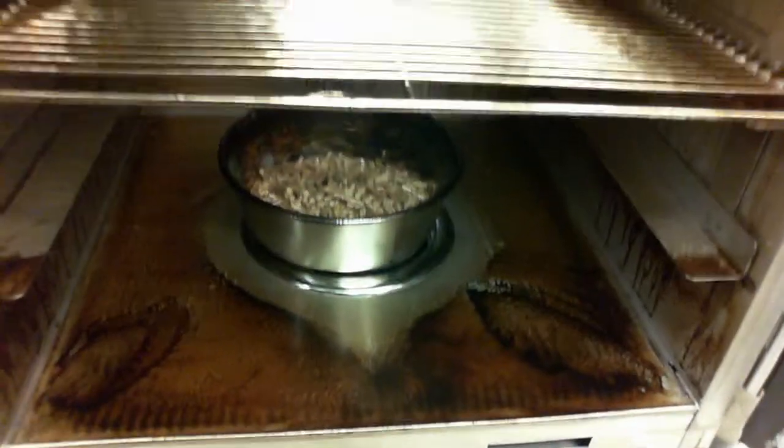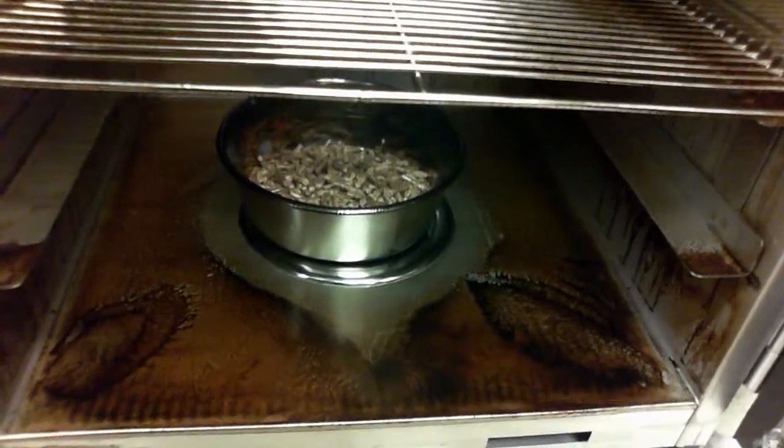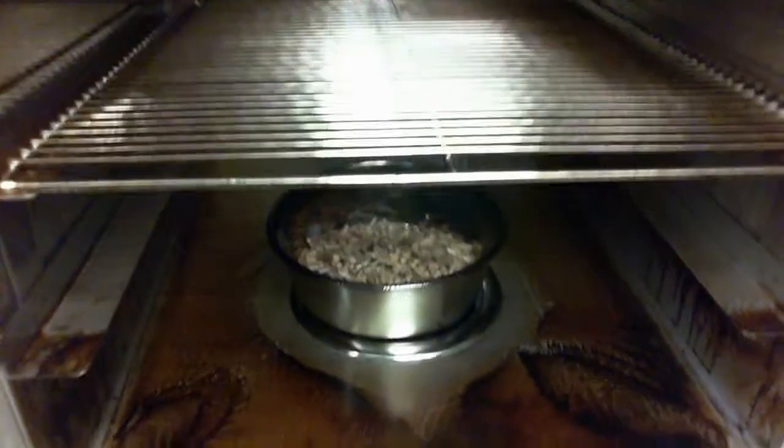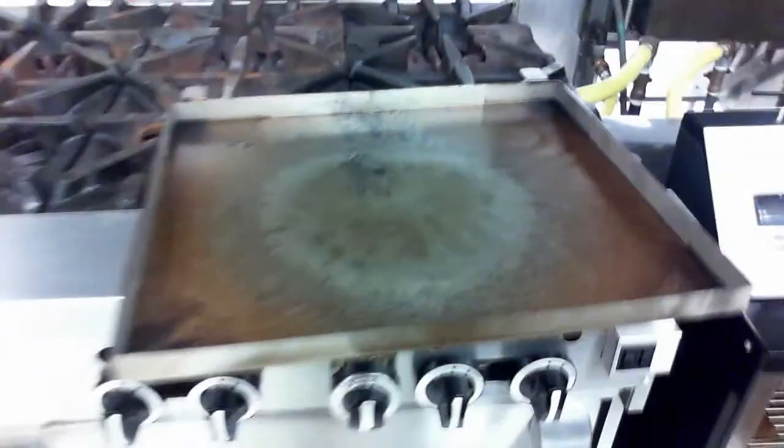You can see in the bottom there is some brown looking substance on the outside. The inside of this unit does not get cleaned. Okay, we do not wipe the walls down, we do not wipe the shelves down. Eventually, after lots of use, those will turn completely black, and that aids in the flavoring of food. So you want to make sure that you're not wiping those down. The racks and the drip tray can all go through the dishwasher, or we can take them to the pot sink to be cleaned. But again, we do not clean the inside of the smoker.